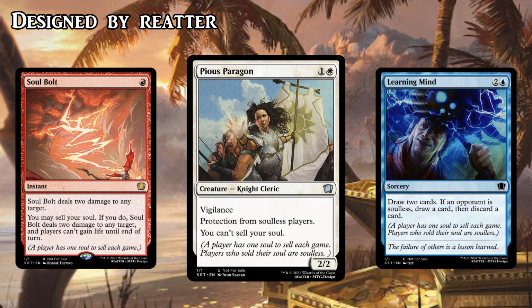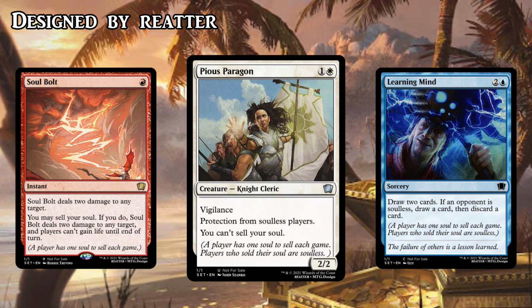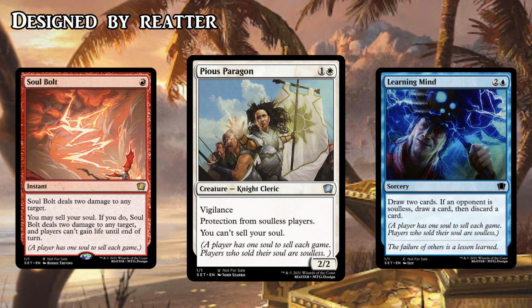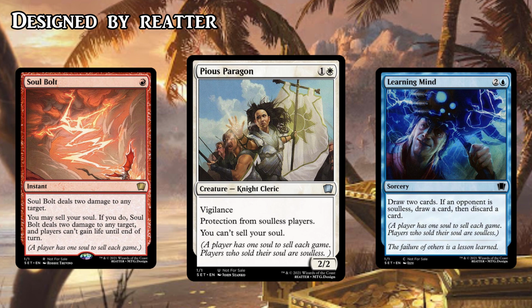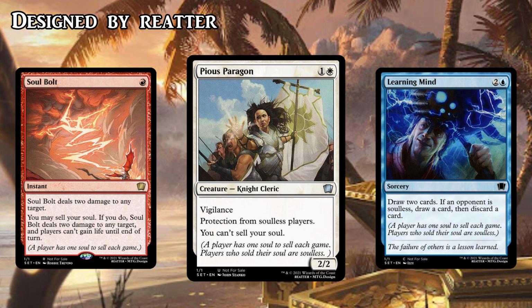Pious Paragon is a cool design, though it still works for you if you've already sold your soul by the time you play it, which feels wrong. So maybe instead of preventing you from selling your soul, it should sacrifice itself when you are soulless. Soulbolt and Learning Mind give small bonus effects for selling your soul, or if an opponent has already done so. None of these really sell me on the mechanic, though. They're interesting, but not particularly exciting.